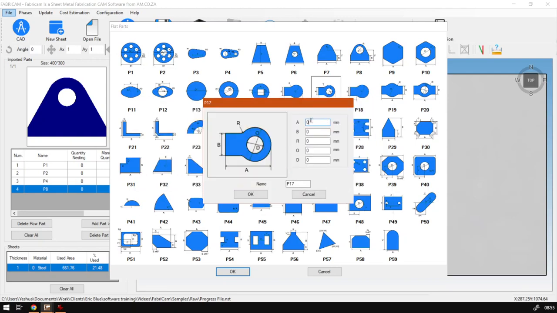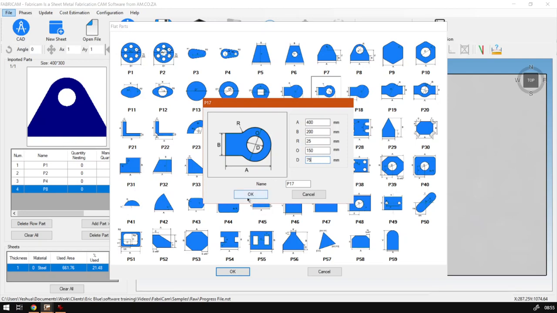So let me just go here, let's go about 400 for our overall width. For our height, I'm going to go 200, about half of that. And then next up, instead of our rounding, let's first make our circle so we get an idea of it. So we're going to go to O, and I'm going to make this one about 150. Then the rounding here, I'm going to make about 25, keep it quite subtle. And the inner circle, let's go about, I think about 75 will do it.